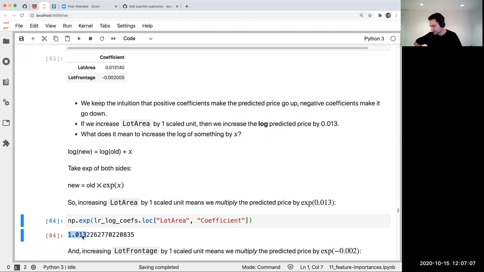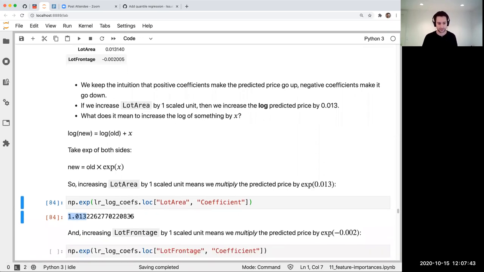Because adding another bedroom or adding more quality of the roof, that probably intuitively increases the value by a certain percent. It doesn't make sense to say it increases the value by $6,000, because for a giant mansion, having an awesome roof probably increases the value by more than $6,000. $6,000 is too small compared to the price of the giant mansion. But increasing it by 1% when you upgrade your roof or your number of bedrooms or whatever, that actually makes sense. And that's exactly what log transforming combined with the linear regression is doing. So that's pretty cool, I think.